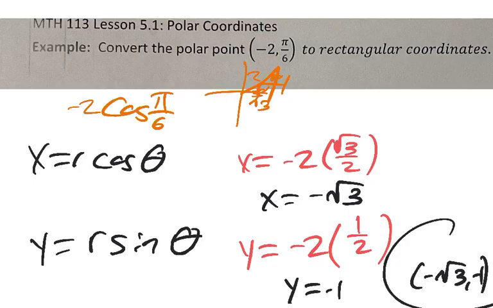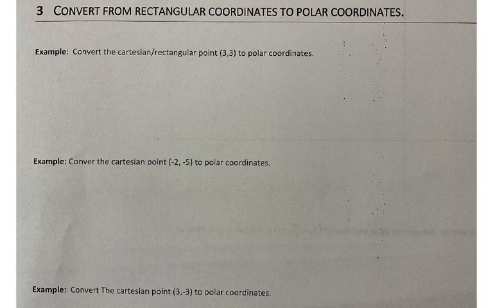Anything else on that? It's just another word for your normal XY plane. XY plane, coordinate plane. But you can't just call it coordinate anymore because polar is also a coordinate. So they're different coordinate planes. One rectangular, which is what you're used to. The other one's polar. So here I'm given Cartesian or rectangular coordinates, and I want to convert this to polar.